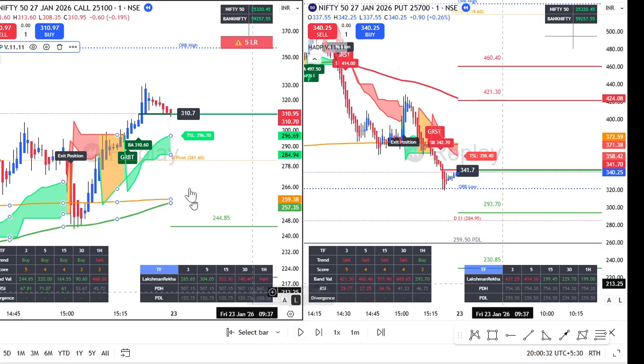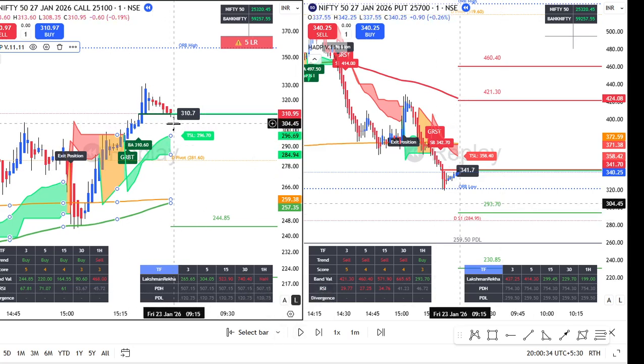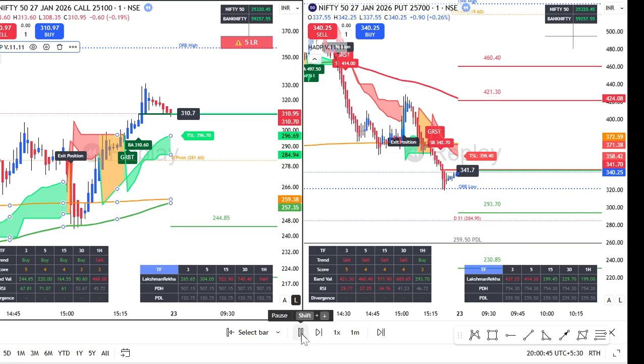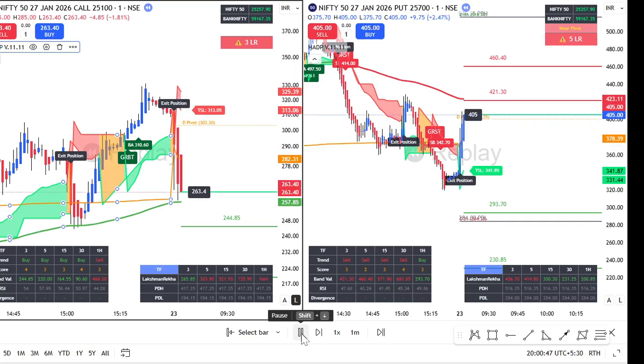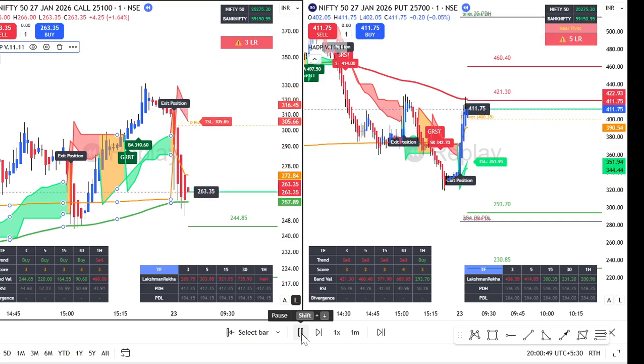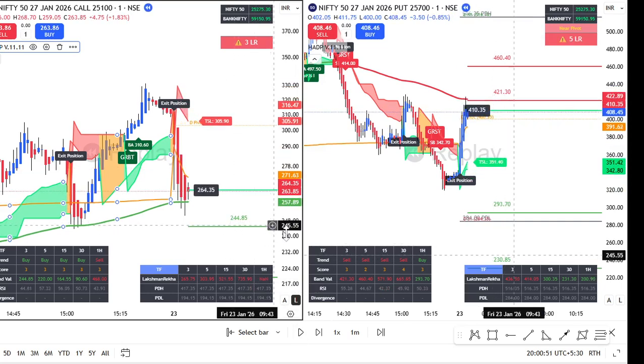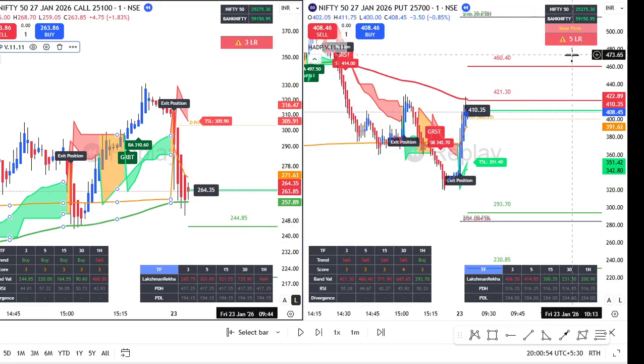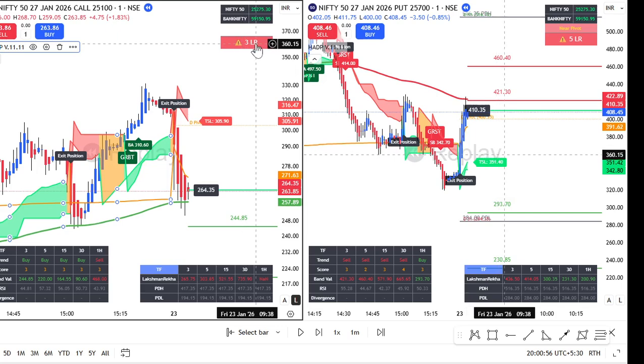So let me start. Now the market has not yet opened. This is the 26th 329 candle. Now the market is going to open now. There you go. And look, there are a few components added for you to understand here. 3LR. It is showing something called 3LR.